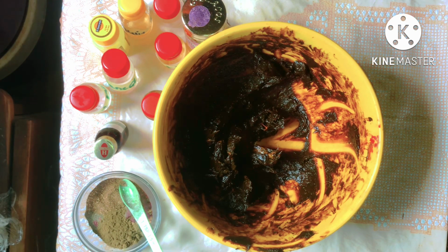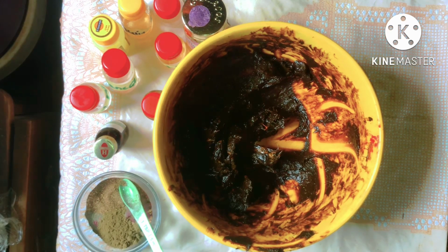Once you have your soaps all grated, you can then soak it overnight. So I soaked 270 grams of my bar soaps. I soaked it in argan oil, in my shower gel. I also soaked it with my charm water and honey, and each of these was at 20 grams respectively. I soaked the soap overnight, and by the end of the day this was the result I got.